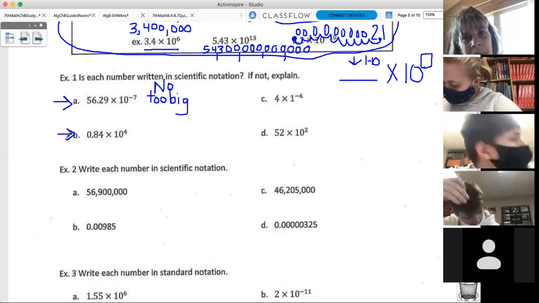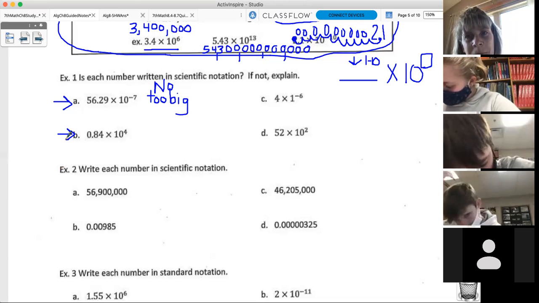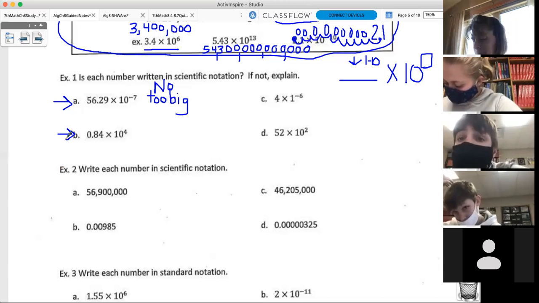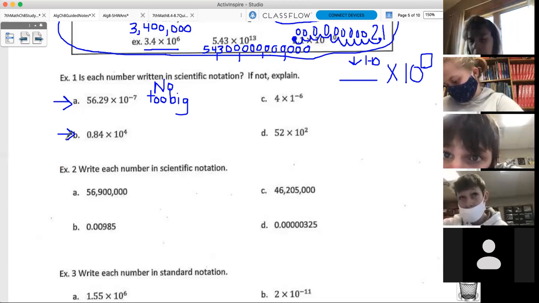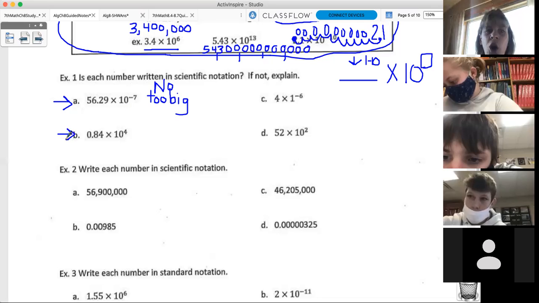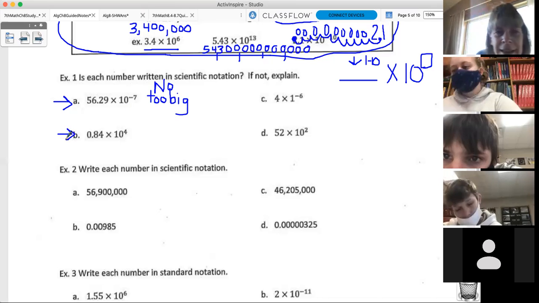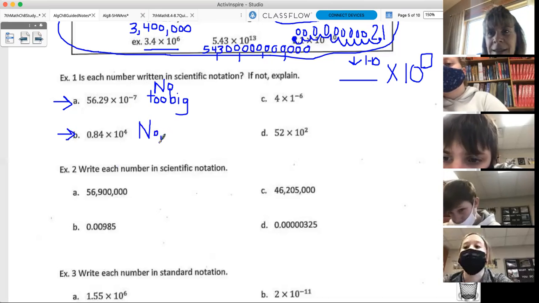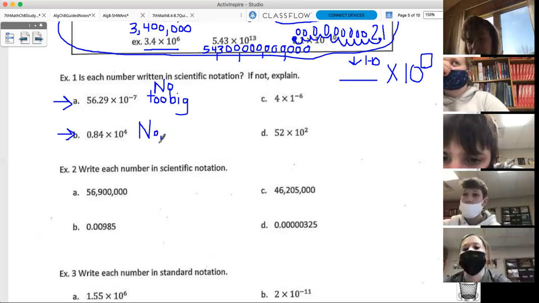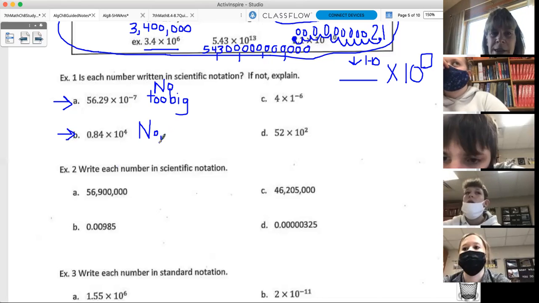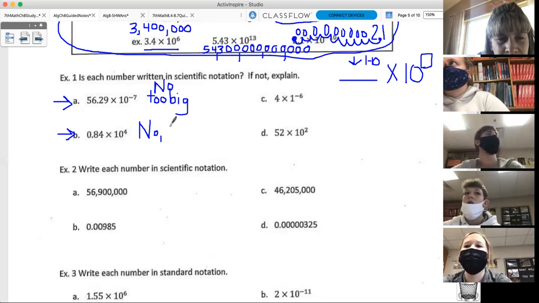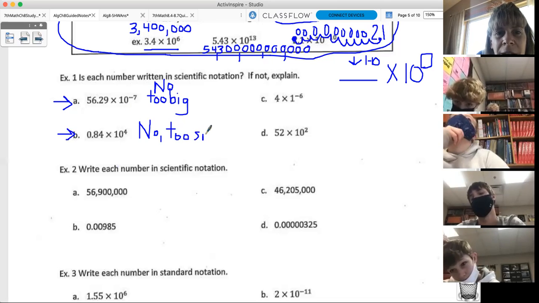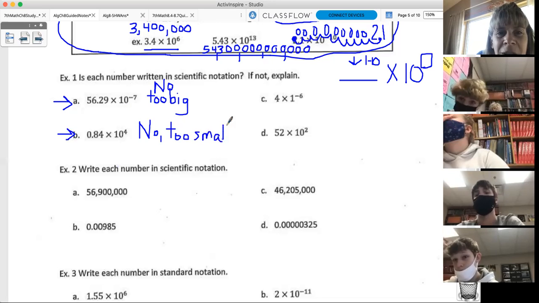Garrett? All right, Sean. He said no. He said no, why not? Is it too big, too small, or just right? Okay. Sophie, tell me, what is it? It's too small. Garrett said that. Okay. All right, you guys, so far so good.